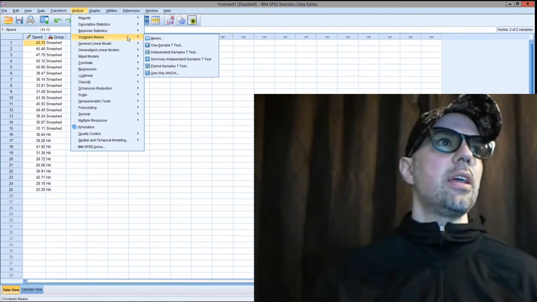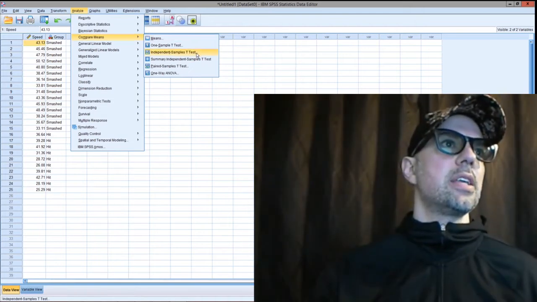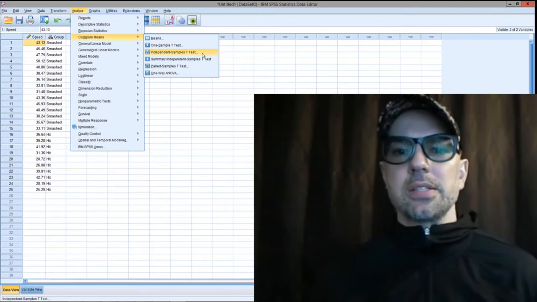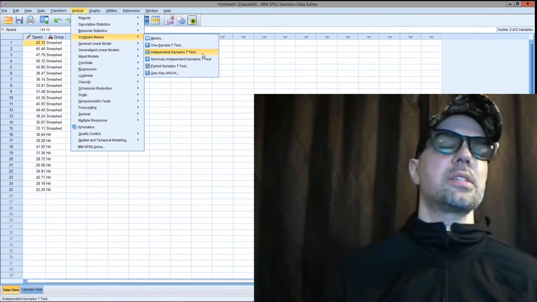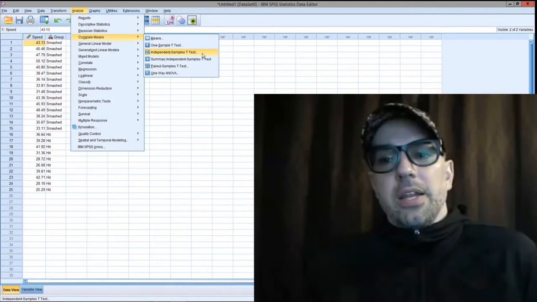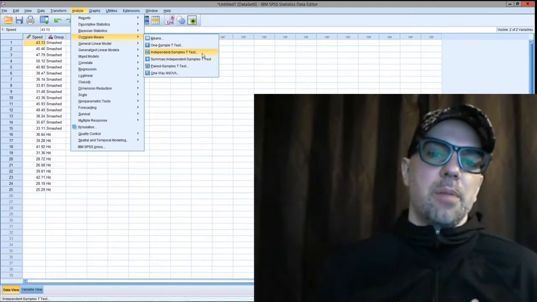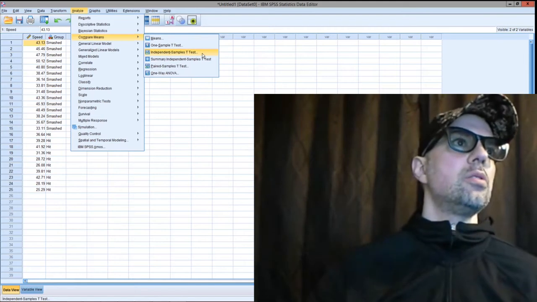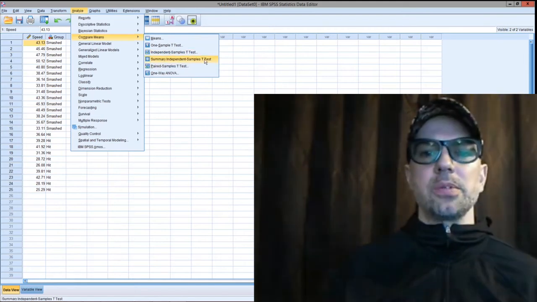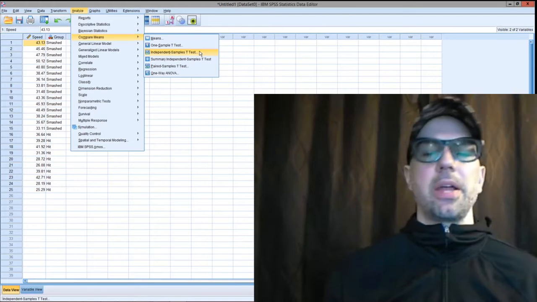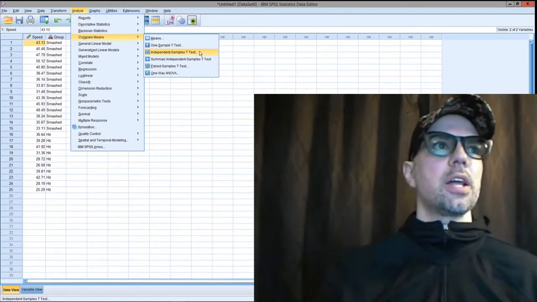And SPSS is being very friendly again, because instead of an independent means t-test, it's calling it an independent samples t-test. Independent and independent works for me in my human mind. One thing to note, do not fall for the summary independent samples t-test. It's only the independent samples t-test. So we're going to click on that.